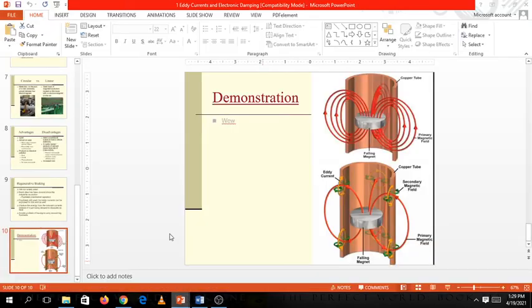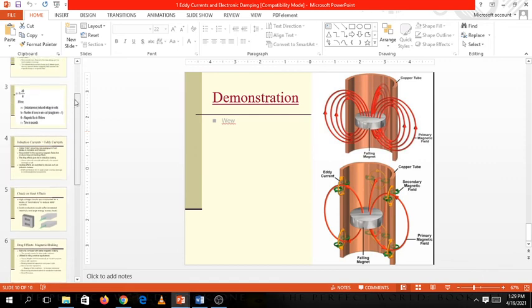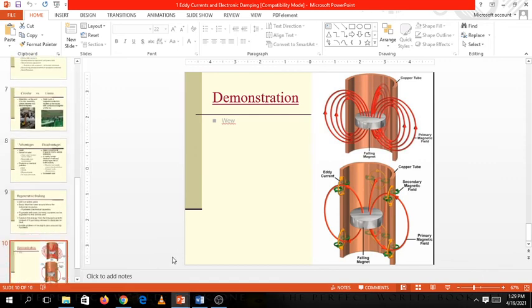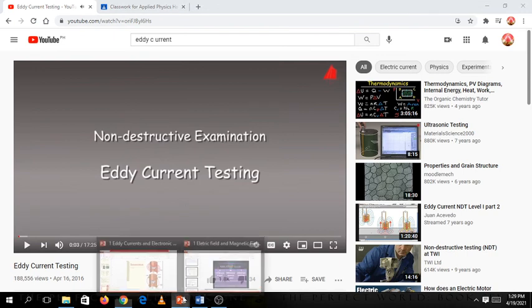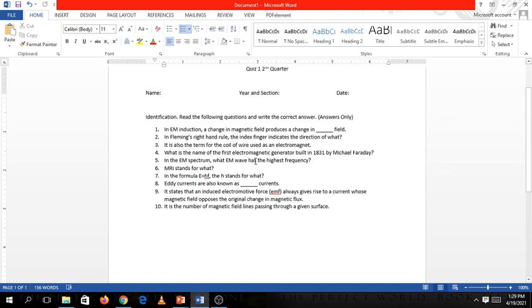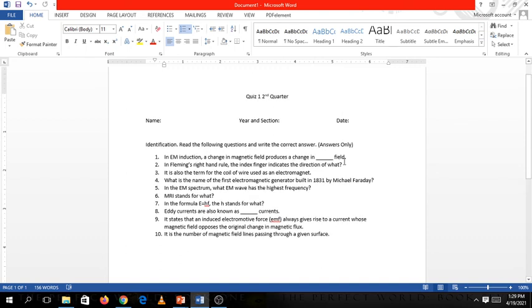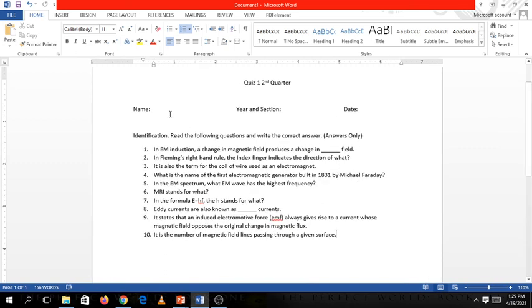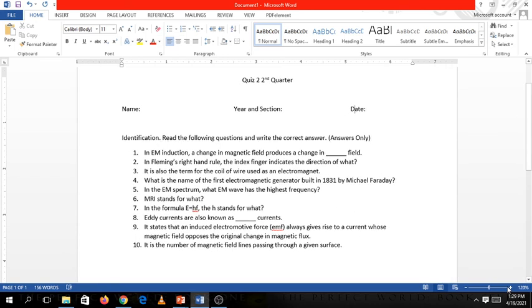So the gaps are occupied by air which is an insulator. So this reduces the eddy current field and resists the creation of an opposing magnetic field until of course it slows down. Because nothing lasts forever. So if you have any questions, do not hesitate to ask. You can PM me about this one. It's short. So right now, I will now be presenting your quiz. So 10 items, you will answer this one on MS Word. MS Word, 10 items only. So just copy the format. Name, grade and section, quiz 2, second quarter, date. So identification answers only. You write the answers to the following question. So you create a word file and you write the answer to the following questions.